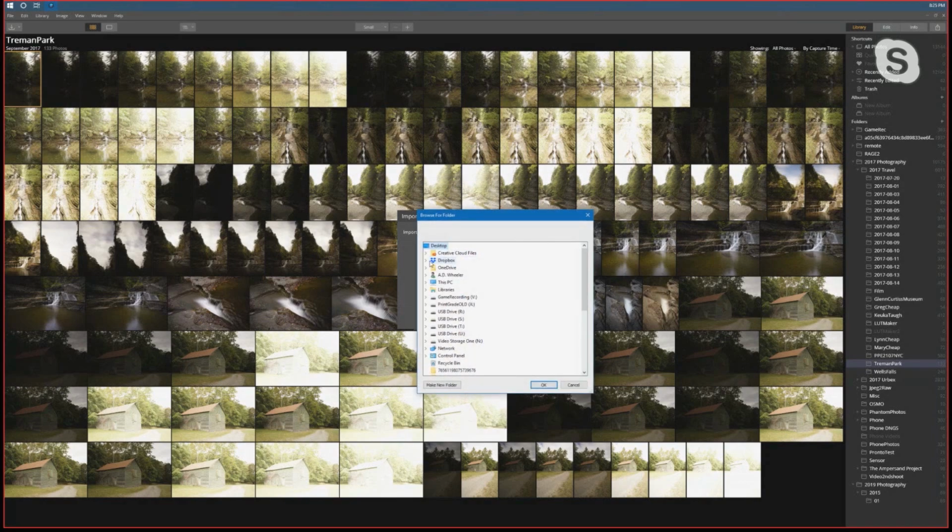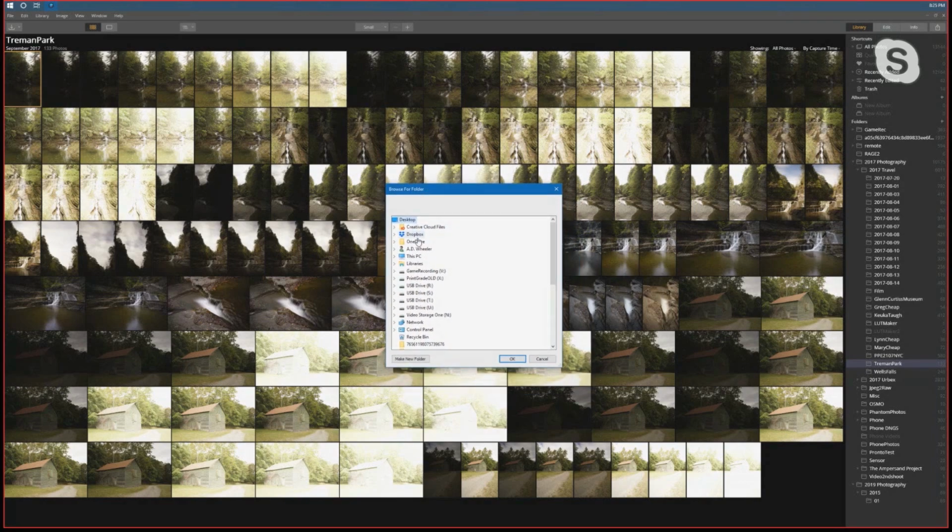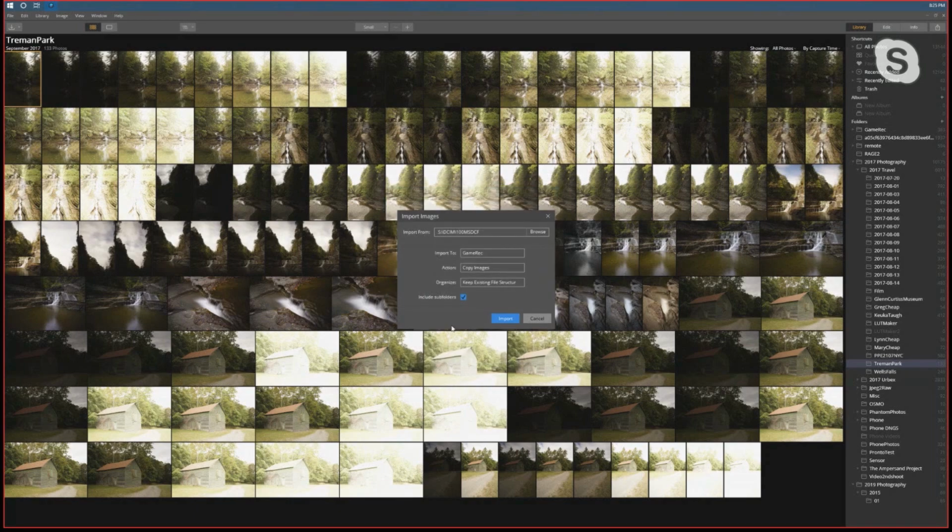You've got to browse. So it just brings up the normal dialog for browsing to your PC, finding the drive. And the one thing it actually doesn't allow you to do is pick the photos. So on import, it's a little different. I can pick this folder, but I can't pick individual photos to bring in. Kind of forces you to make sure that those cards are clean. Otherwise, you're going to get dupes when you load them in.